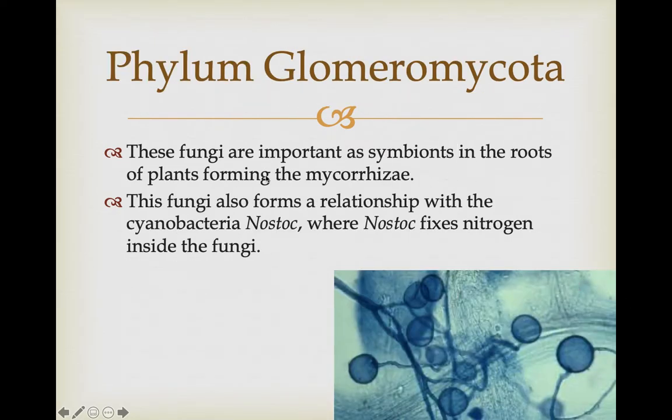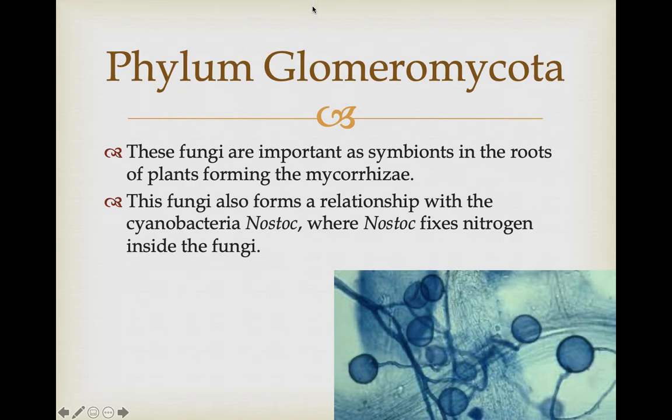Now, Glomeromycota is probably the most important phylum of fungi for life on Earth. Now, plants, if you recall back to the nitrogen cycle, bacteria are the only things on the planet that can recycle nitrogen from elemental nitrogen in the soil into the form of ammonia, to make it useful for plants and other organisms. Bacteria are the only thing that can do that. Now, how do they do that? We'll talk about that later. But where they do that is a better way to talk about it. And this is where these guys come into play.